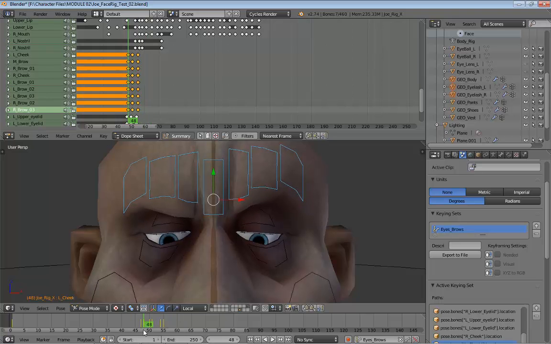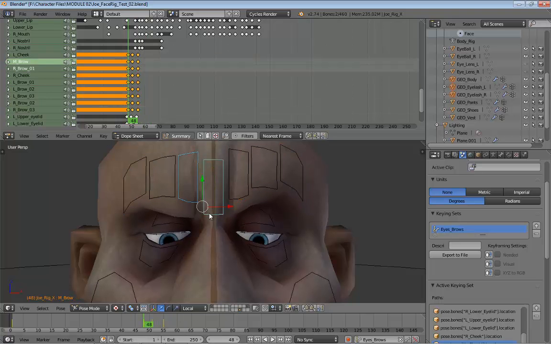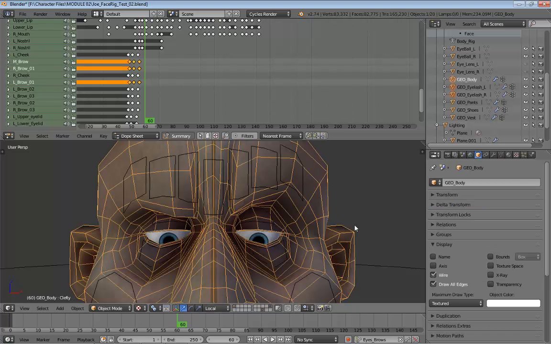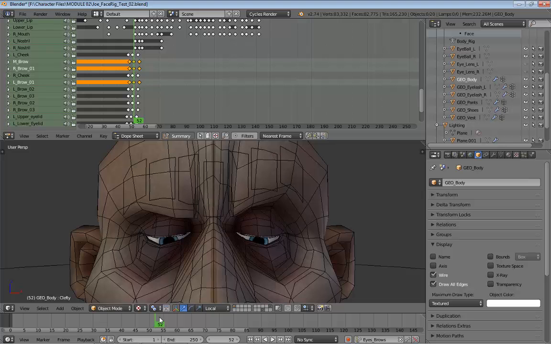Okay, now we can take that even a step further within the brows themselves. Okay, so we can select those controls and do the same thing. So say now, just so that we have some more fluidity in the movements of the brows, those 3, and take them a frame further again. Okay, so what that'll do is, if you look at the brows now, they start on the outside, and then the outside pulls the inside down, and then the inside goes a little bit later. Okay, so turn the wireframe on, you may just see it a little bit more clearly. Okay, so you get this little bit of a looseness in the movement.